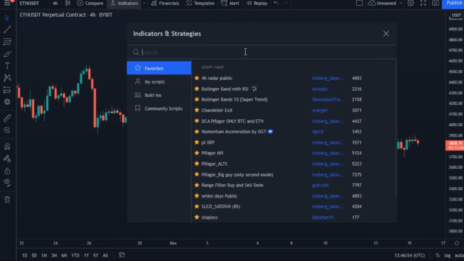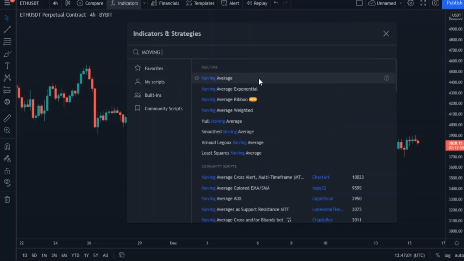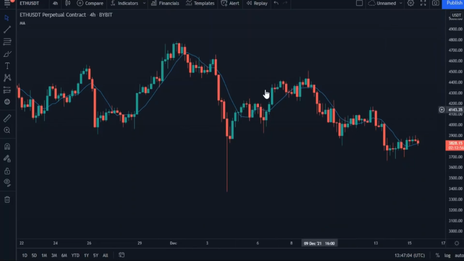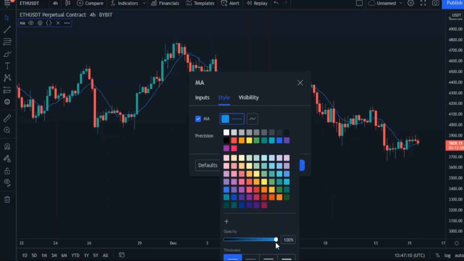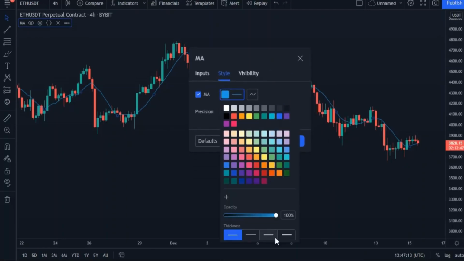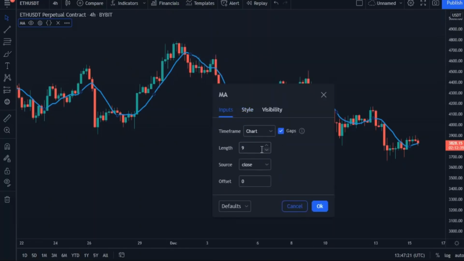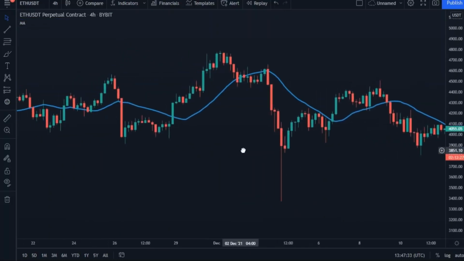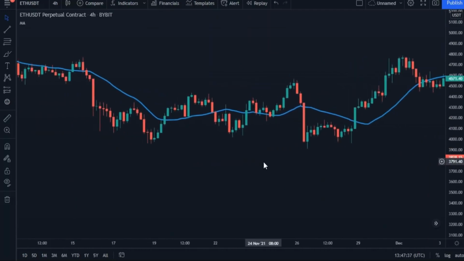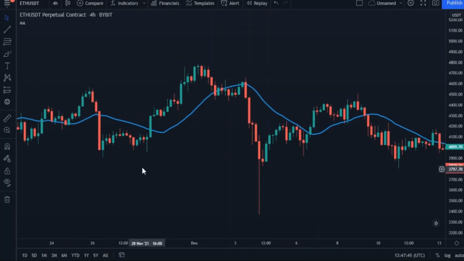Well, there are many ways to do this, but let's start with the easiest one, with a moving average indicator. After applying it to the chart, let's open its settings to make some adjustments. And as usual, I have to increase the thickness and color to be visible in the video. But the most important is the inputs, so let's change the length to 20. Well, I guess it's easy so far, and this is what the moving average indicator looks like, with 20 length settings. But the important question remains, how can we use it to stop loss?